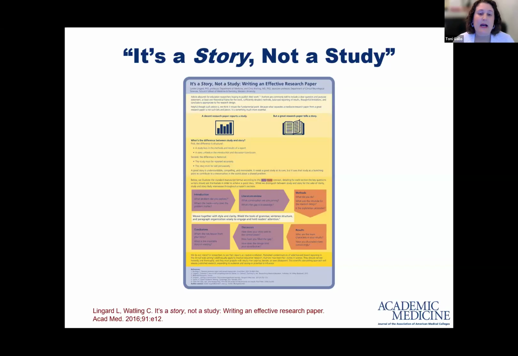So an example would be, maybe you've developed a program, and what you really want to tell readers about is the development of that program. So who did what, how it came about, what the components of the program are. Something like that would be a program description, or a description of an innovation, because that's really what you want to emphasize. I think sometimes we get stuck in the idea of, well, I have to report research and fit my work into a research report because that's the most important kind of scholarship. But that won't serve your message very well if what you really want to do is describe your program.